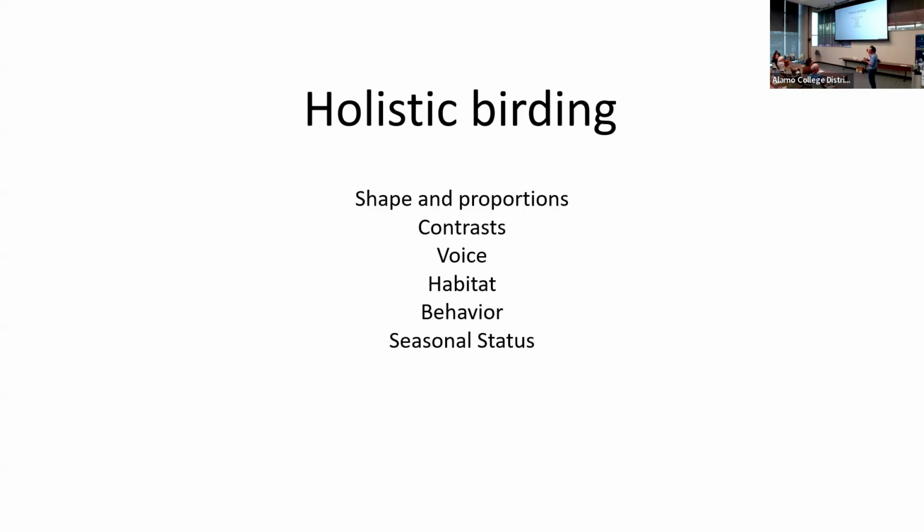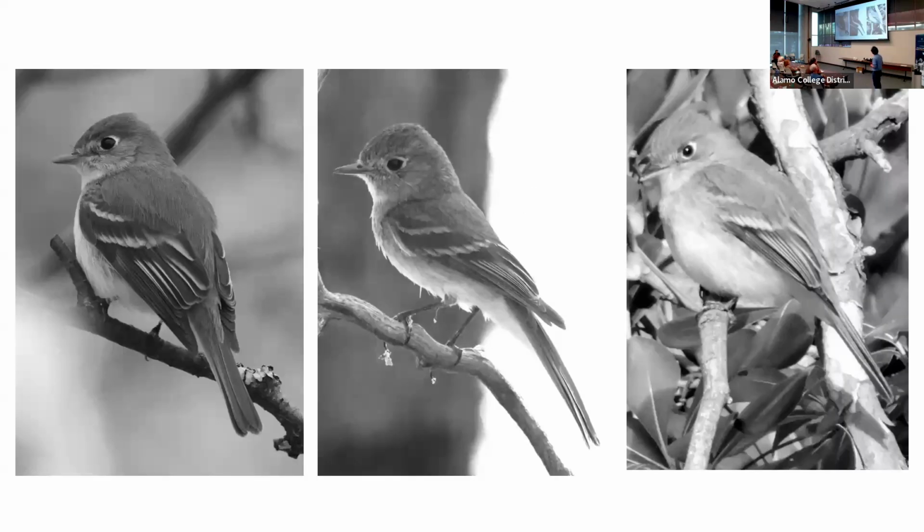At some level, you're all doing this with birds. You can always wow your non-birding friends when you're walking and a mockingbird flies by and you go, that's a mockingbird. And they can't believe that you can do that. And so you can lie all the time, of course. But you know, you can do that, and you're probably not identifying it necessarily based on its yellow eye. It's maybe the way it flies. Maybe there's flashes of white when it flies, or you can tell a sparrow flying by that it's a sparrow as opposed to a pigeon. So you're already practicing holistic birding, and what we're going to do is come back to this with flycatchers and just refine your skills with that.